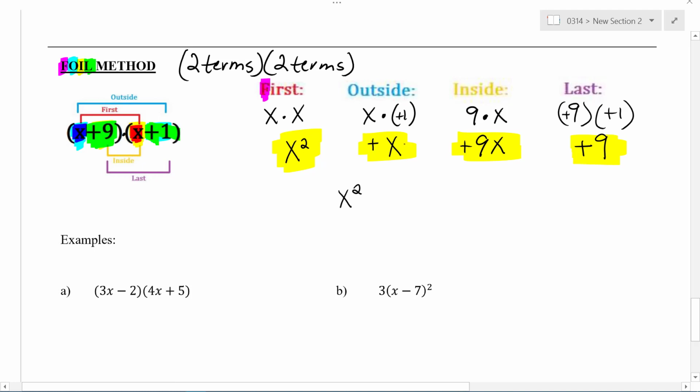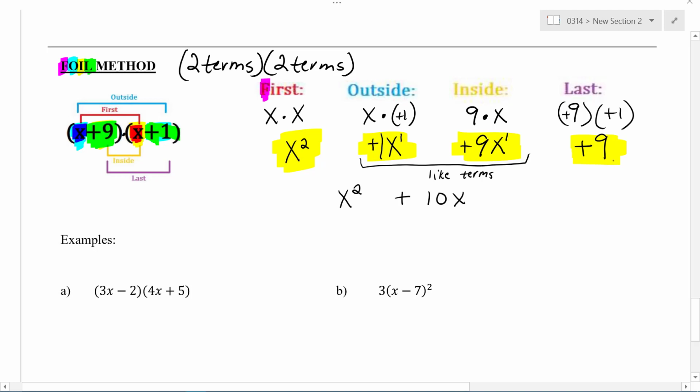The next term is x. Do I see another term that has just plain old x? Think of it, if you want to, as x to the power of 1. Yes, I do. Here's another term that has a variable portion that contains just x. So what I'm allowed to do, I could think about that as a plus 1 in front if I want, but what I'm allowed to do is I'm allowed to combine these two like terms. So like terms, things that can be combined, have to have exactly the same variable portion. So the same variables and the same exponents on those variables. So what's 1x plus 9x? Well, that gives me plus 10x.